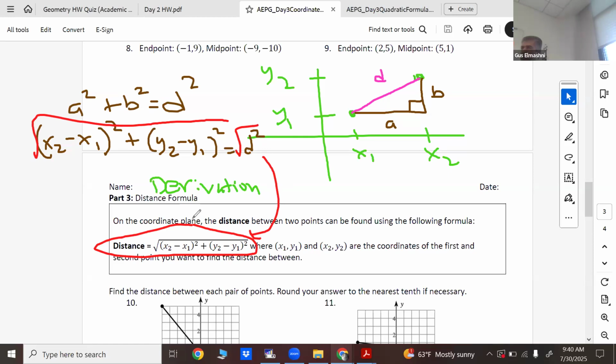It's straight up Pythagorean theorem. That's all it ever is. So with that knowledge, I'm going to approach every problem like that. I'm just going to draw a right triangle, find the horizontal leg, find the vertical leg, and do Pythagorean theorem to get the hypotenuse. Because the hypotenuse is the distance between the 2 points that I want. So before we do number 10 and 11, questions on how that was derived? Again, just subtract the x's, subtract the y's, do Pythagorean theorem. That's all you ever do.